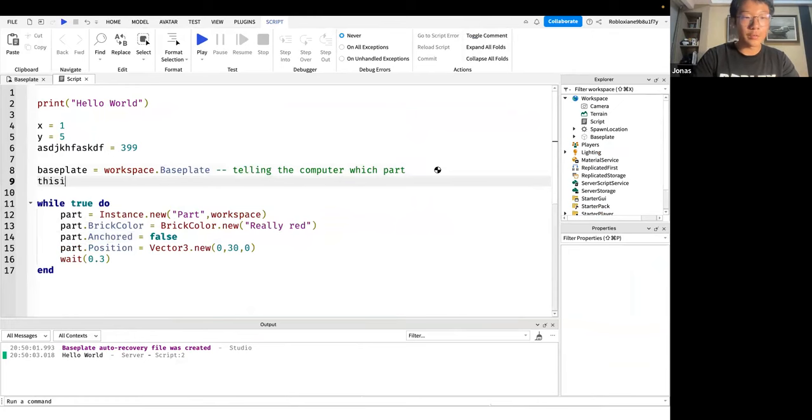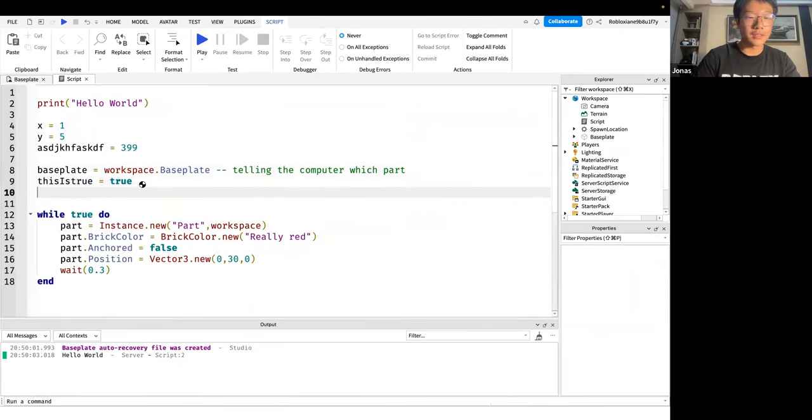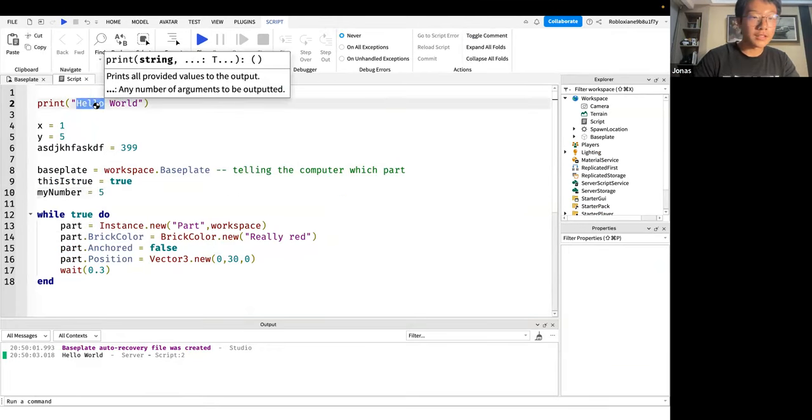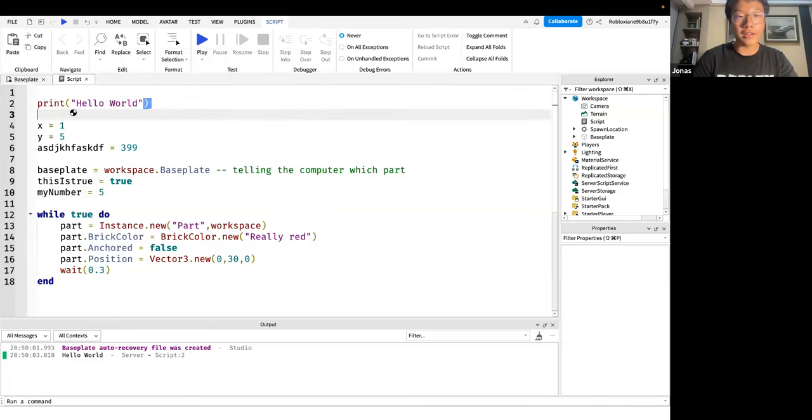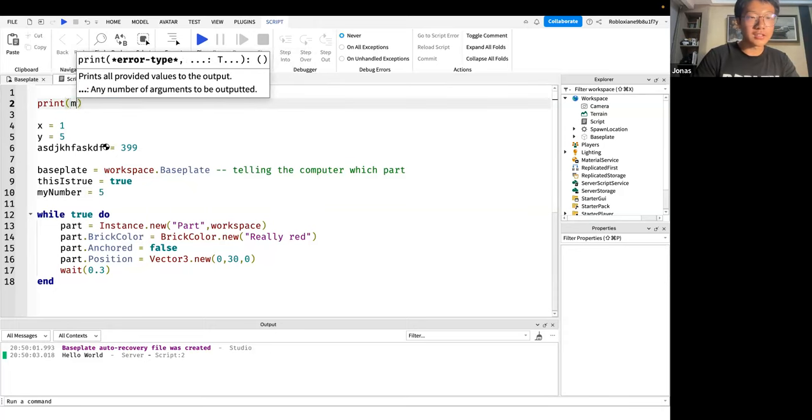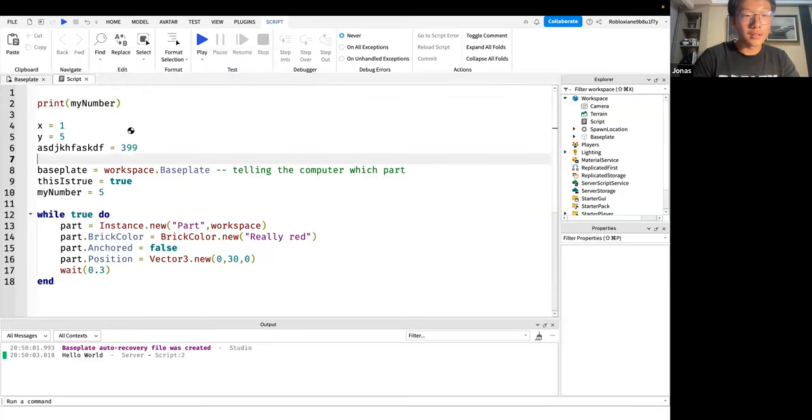If I want to say this is true equals true, then this name, I just gave it to something with an actual value, right? And if I want to say something like myNumber equals 5, then every time I type myNumber, it just means 5, right? So let's say I want to print my number out, then I can just say print myNumber, and I should put it after this.